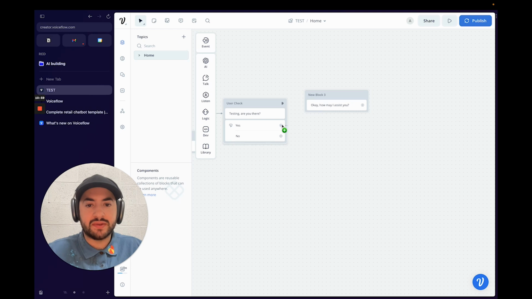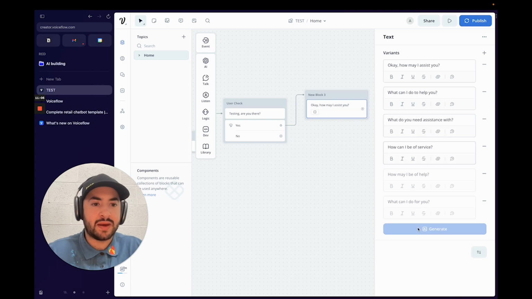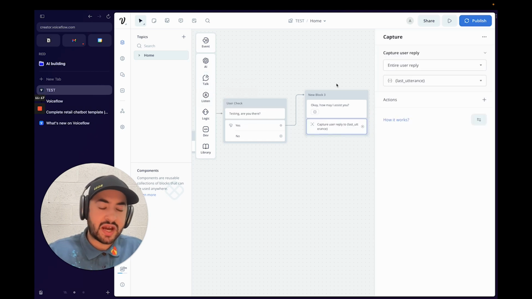Okay, so now this is cheaper and it's just going to be generic, but we can add variations. So we can generate 5 variations of this, so it's not the same every time. Press enter and enter. Now it will always ask a different variation of the same question. Next we can ask the question and get the user to type a response, after which we can get the AI to respond to that, which is a more proper use case for the AI response model.